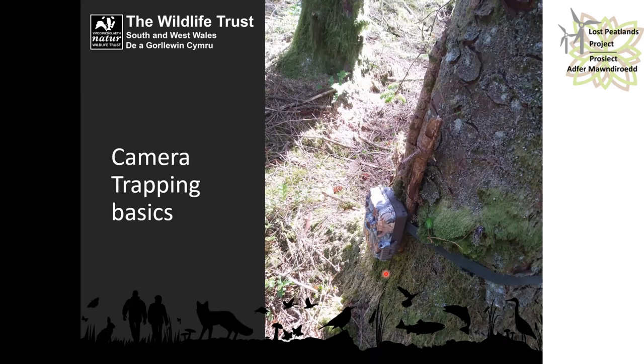They are quite expensive, these mounts, though, and to be honest, generally if you point a camera up, it just gets completely silhouetted, with too much exposure from the sun, and you don't very often get very good footage. So we've used those a couple of times when we've been trying to get images of squirrels using a drey, but often it's quite difficult to do. So generally we'll put them anywhere between 50 centimetres and a metre up on the base of a tree, and you want to angle them down slightly unless they're on a hill. We generally will just use a couple of big old branches from the floor, or if you've taken any branches off the tree to clear the view for your camera, then we just wedge them in the top, pull the strap tight, and that angles the camera down.